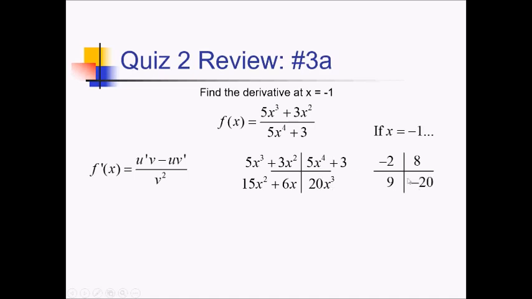Now I'll just use a ribbon to plug all that back in. So we have 9 times 8 minus negative 2 times negative 20. And then for v squared, we're going to have 8 squared down below. You don't need to simplify, but if you did, here's what we could do. So we've got 72 and 3 minuses is 1 minus, so that's minus 40, so 32 upstairs, 64 downstairs, and you could reduce that if you wanted to 1/2.